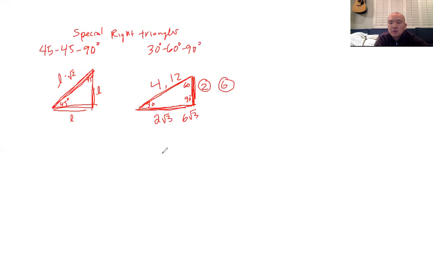Now let's go to the unit circle. I'm going to erase this. You might want to look up 45, 45, 90-degree triangles and 30, 60, 90. These are, again, shortcuts. Instead of doing the whole Pythagorean theorem, you just know these right away, and you could solve for the leg or the hypotenuse right away.